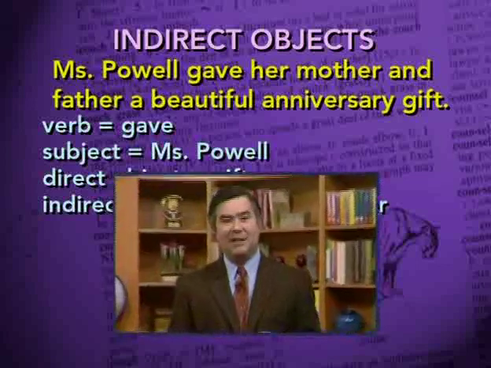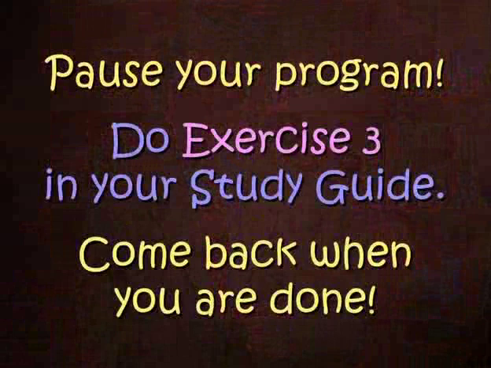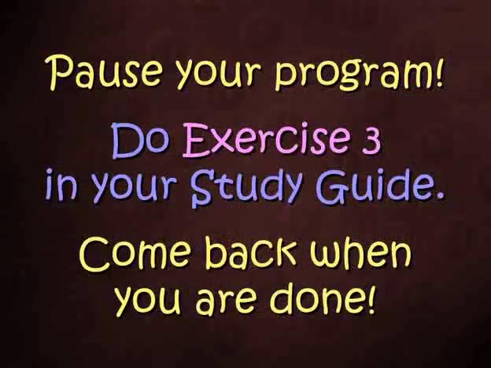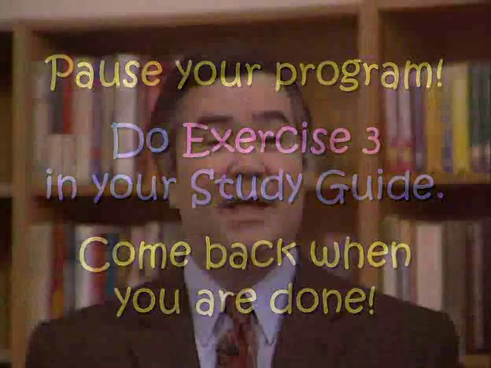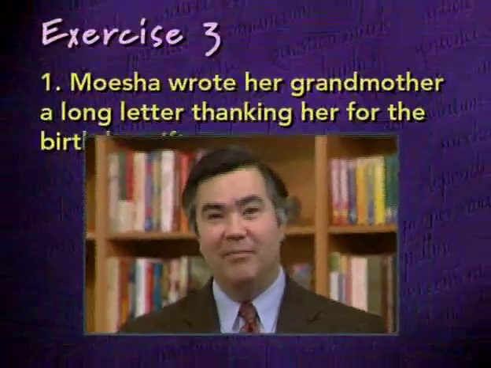object in this sentence. Try your hand at the next exercise in your study guide, which will give you a chance to practice the skills and information we've just shared with you. In this exercise, we gave you several sentences and asked you to decide for each one whether or not an indirect object appears. Let's take a look at them one by one.